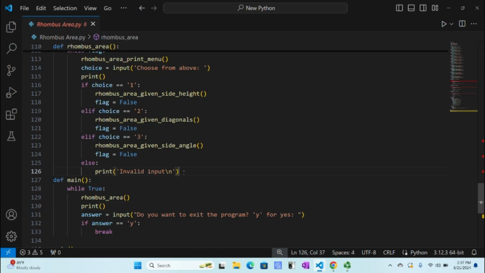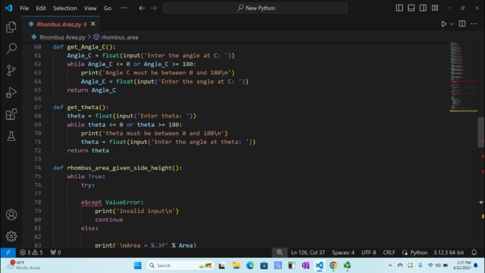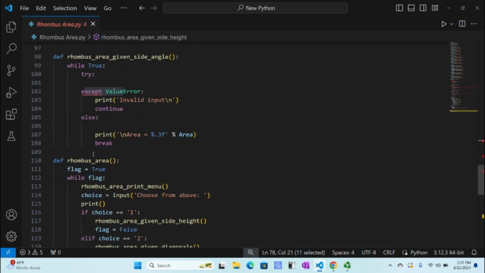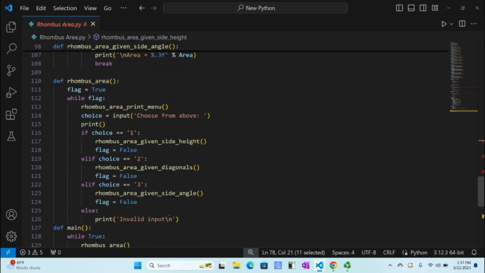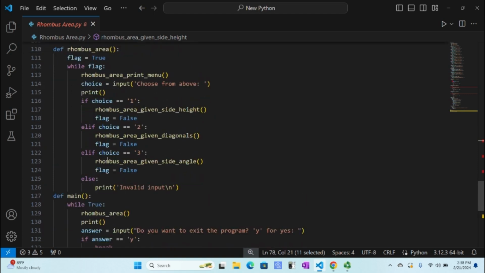If there are exceptions in the program, if there are errors, if we enter values that cannot be inputted, the program catches that and lets the user know to fix that. That's the exception handling that we use in this code, this except value error or else. And the else commands also do that, else print invalid input. So this is how I've taken care of the exception handling, not in the main function, but in the main rhombus program function here. The conditional statements take care of exception handling, basically.